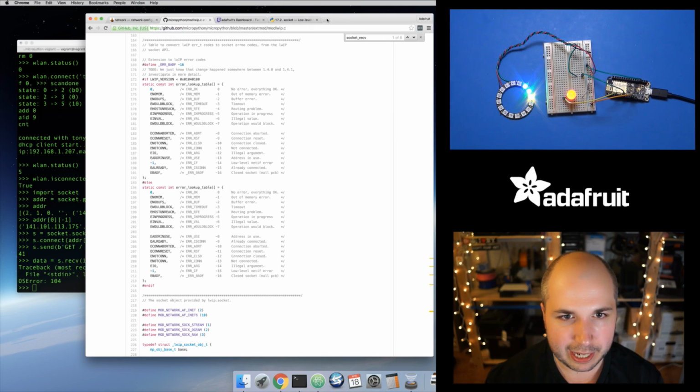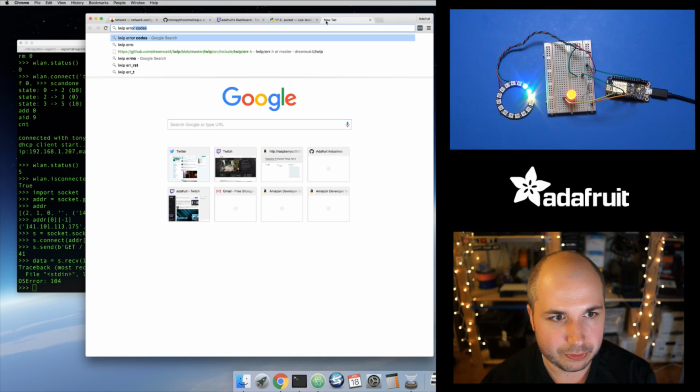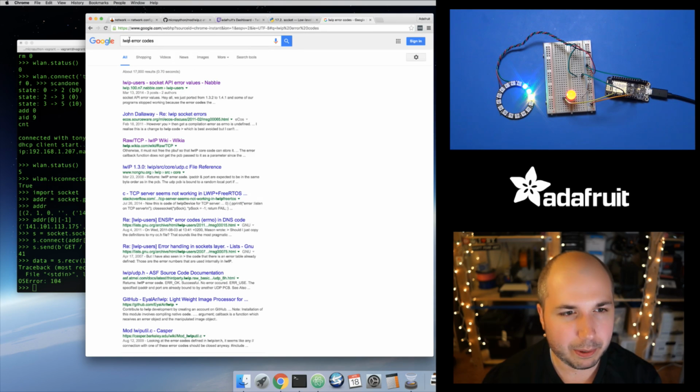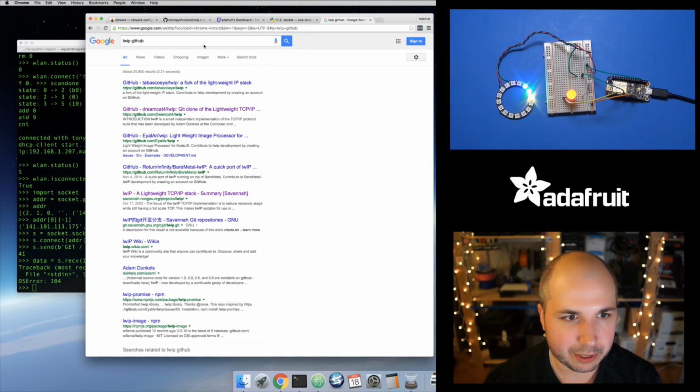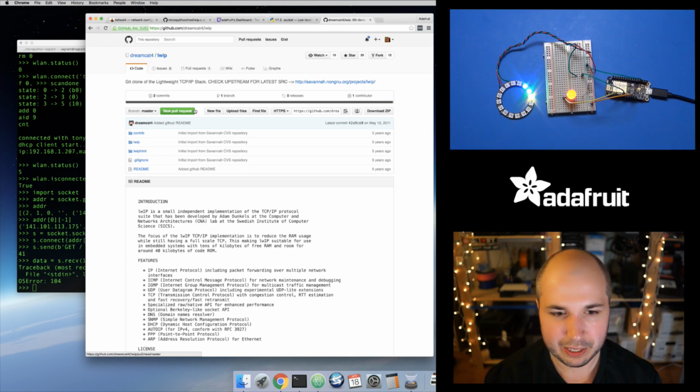Let's look at the lwIP error codes, because I found this in their GitHub repository, or rather, let's look at the lwIP code. And this is a clone on GitHub. Somebody just took their repository, because they have a Git repo on a different website, but I think it's a little easier to use GitHub's web interface, so I'm just going to use this.